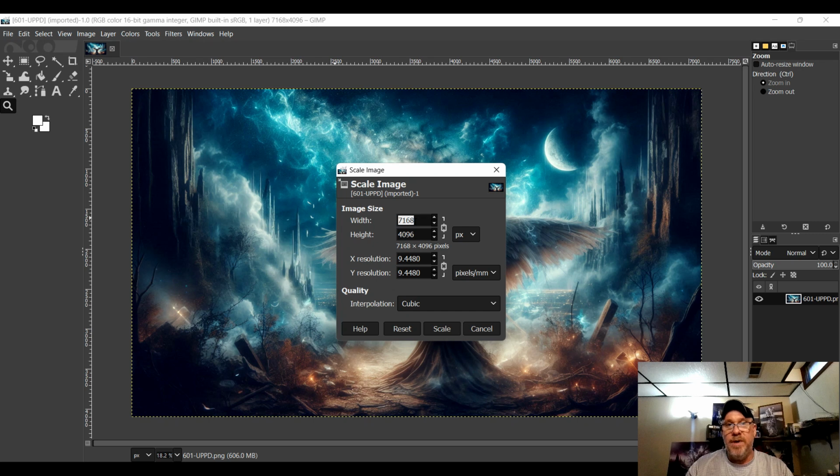And what I want to do, I know my final product that I want to work with is for a specific size print. So I actually want to scale this to, let's go 3000. And that's going to put me at 1700 because I've got it locked. I don't want to change the aspect ratio or anything right now. I will crop this after I've sent it through the extension process.